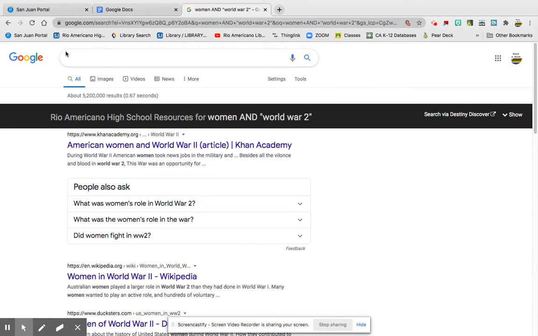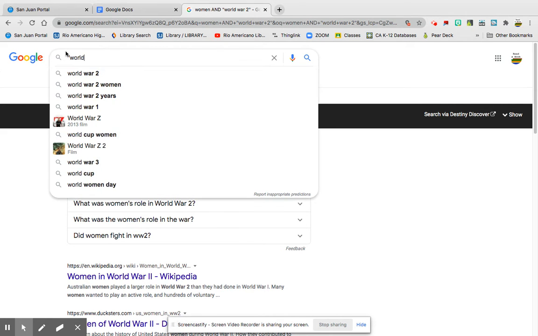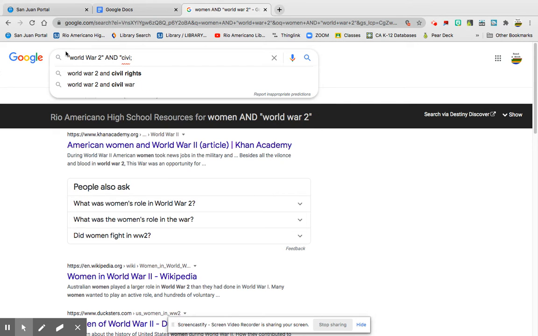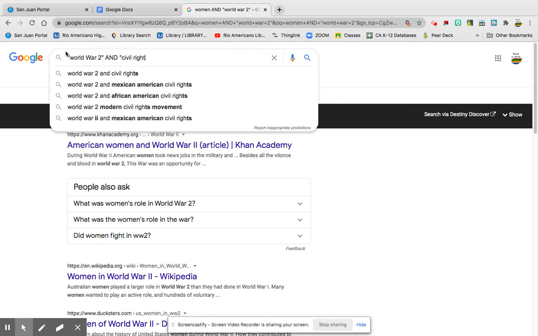Multiple search terms, put them in quotation marks, and it will keep those together. If you have two terms you want to search and you want to make sure that it's everything together, just go ahead and put the word and in the middle, and you should be able to narrow your search like that.